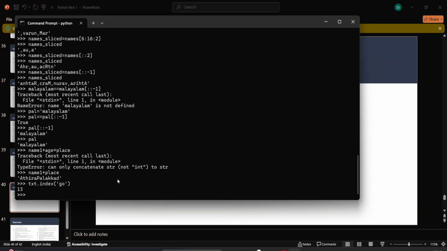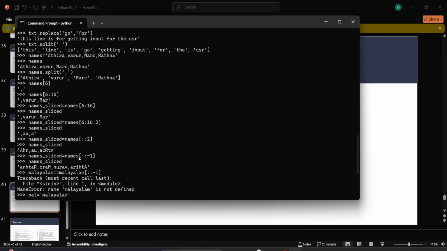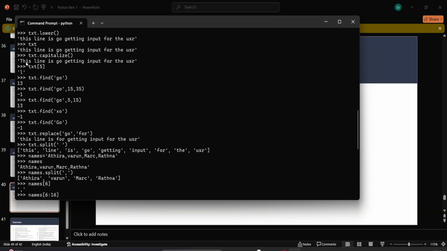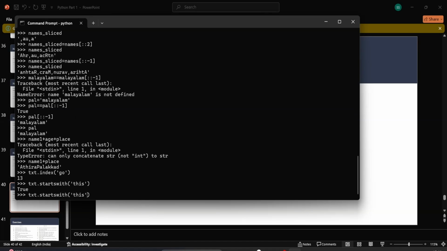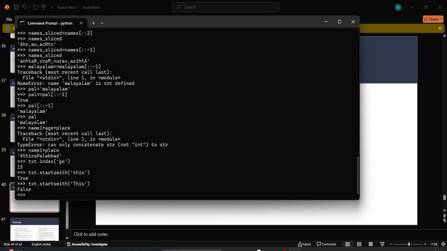To check this, I can give startswith on the text. If I give this, it should show me true. If I give something else, it should show me false.